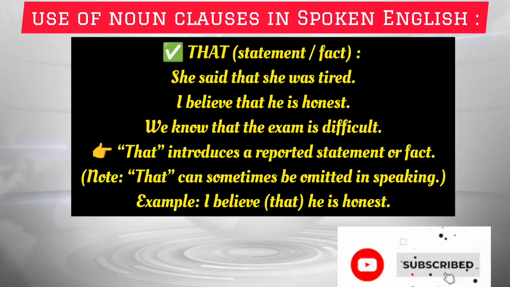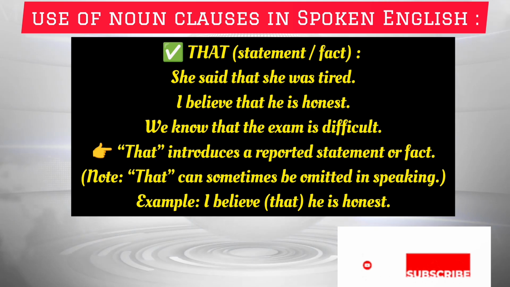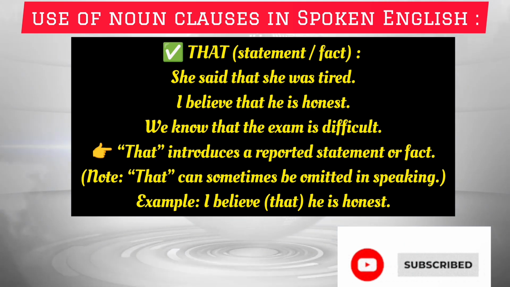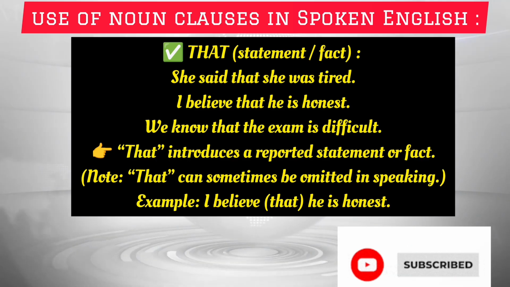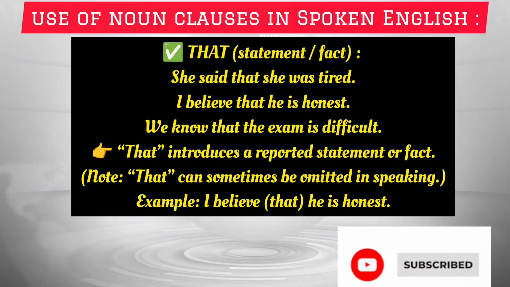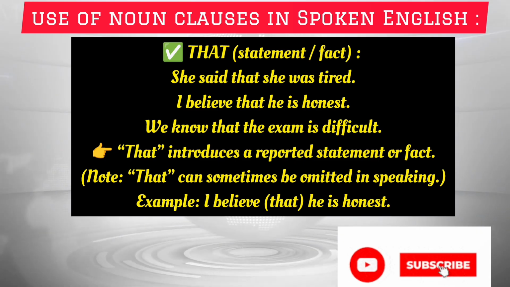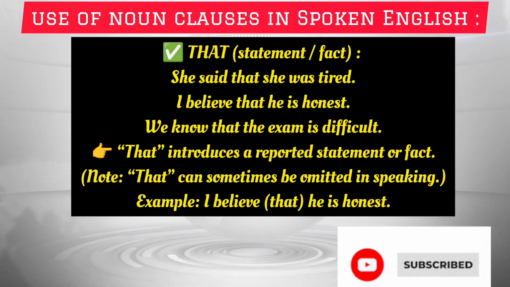So that introduces a reported statement or fact, but you can note one thing that that can sometimes be omitted in spoken English. As you see the example, I believe that he is honest, and I can use the that also. I can omit that and also say I believe he is honest.